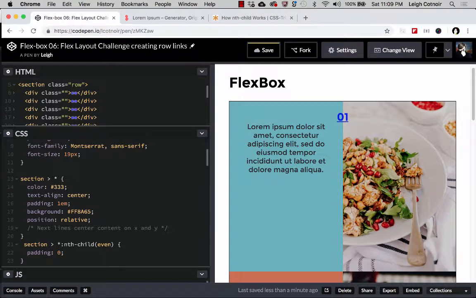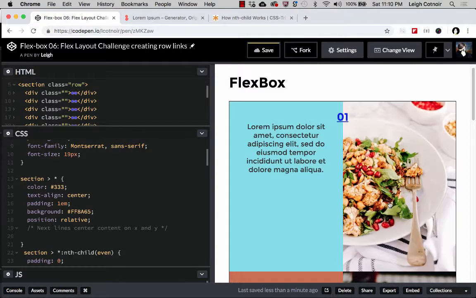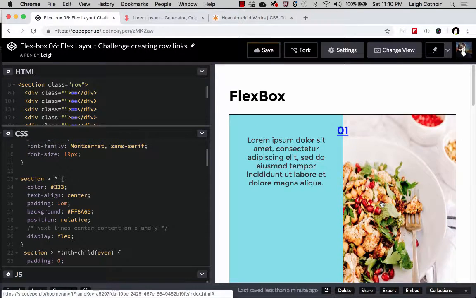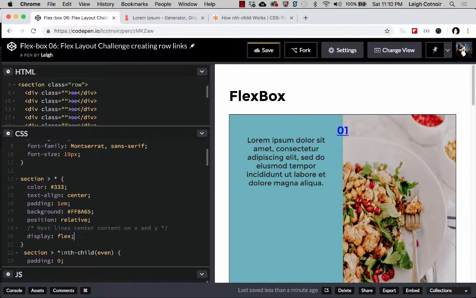First of all, if we make all of these divs display as flex, we'll say display as flex. And remember, here's the thing. You see what's happening right now is that it's stretching this out. That's okay.